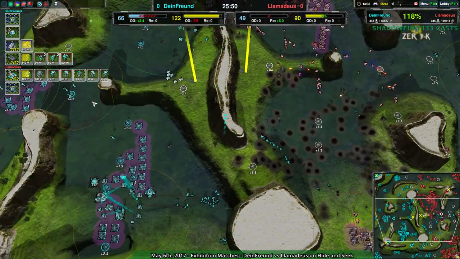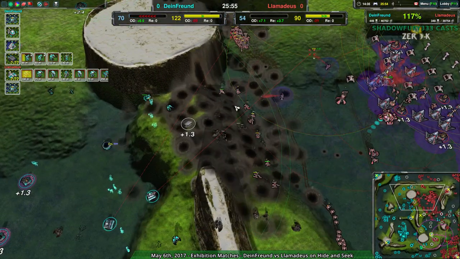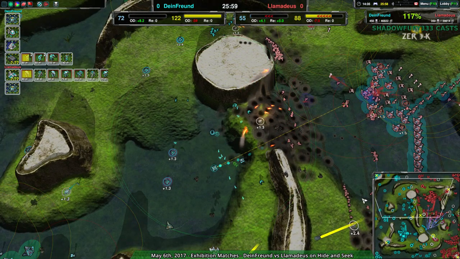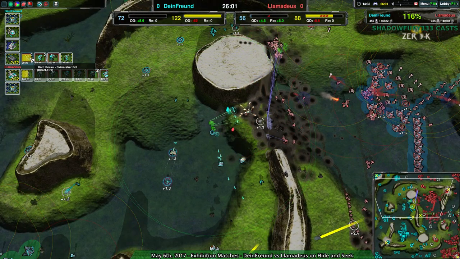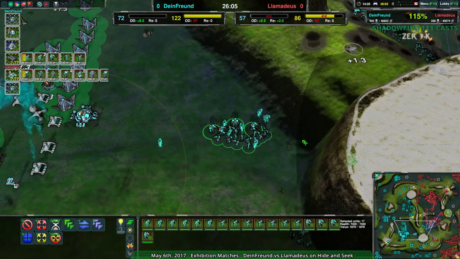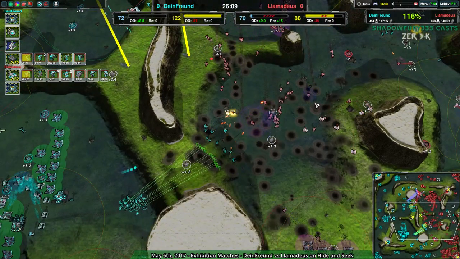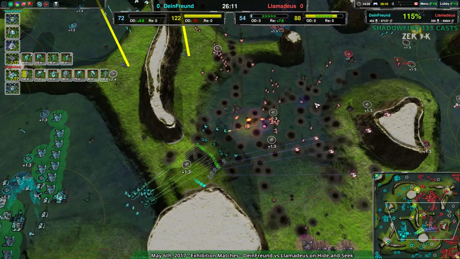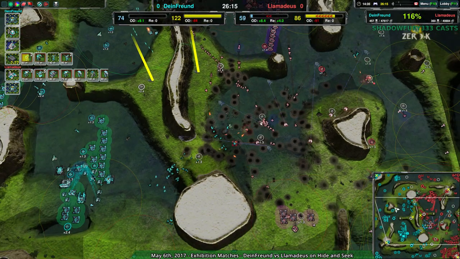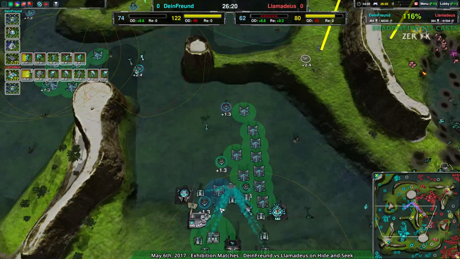Still, DeinFreund is not really going for a huge amount here that's actually going to be massively useful yet. I mean, there's some damage here and there. There's some additional firepower here and there. But pretty much the only focus from DeinFreund is just setting up the Warrior Glaive Rocco army. Hey, that bit over there. Using it to assault the southern side, trying to keep constant pressure onto Llamadeus. And DeinFreund does have an economic advantage now, other than Reclaim. And even then, DeinFreund has a strong economic advantage.